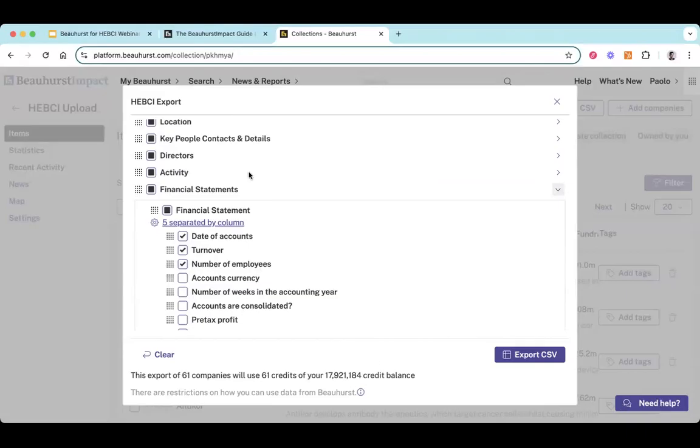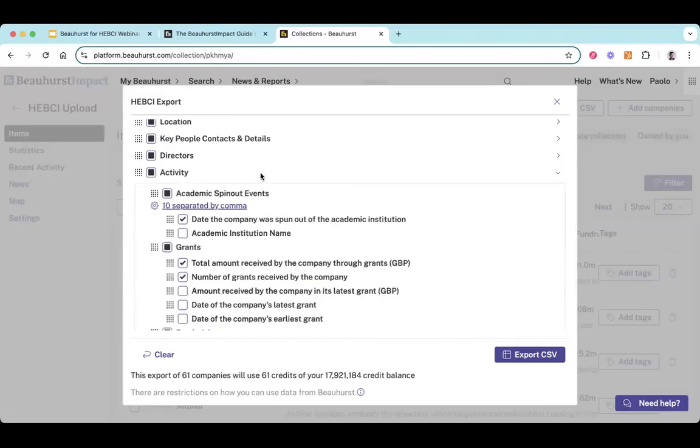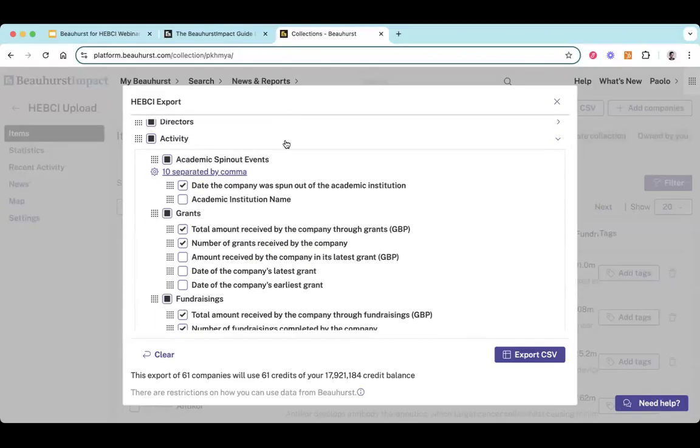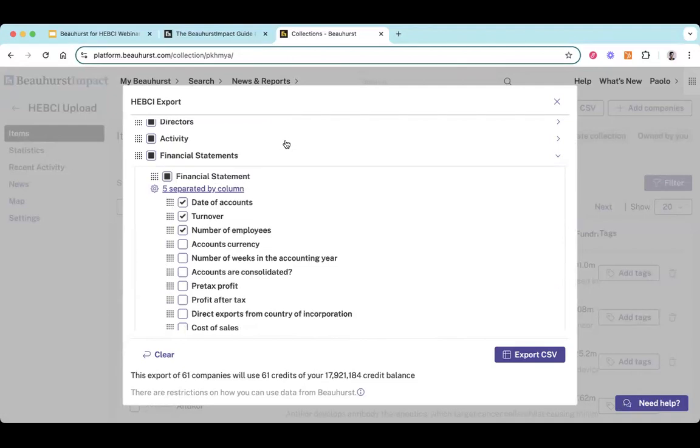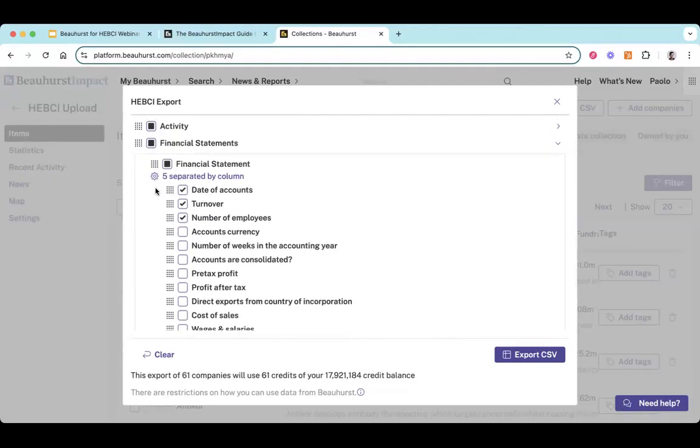There is more information which we can export associated with the financials, with the grants and the fundraisings, which we'll look at via the advanced search in just a moment. But one final thing to flag is with financial statements, it's particularly important not just to get a current snapshot of what these companies' headcount or turnover looks like, but actually a historic report on how that has changed over time. And that's where you can really take your HEBCI reporting to the next level by confidently reporting with the data behind it that headcount or turnover for a group of businesses has increased or trended upwards, hopefully, over the past few years.